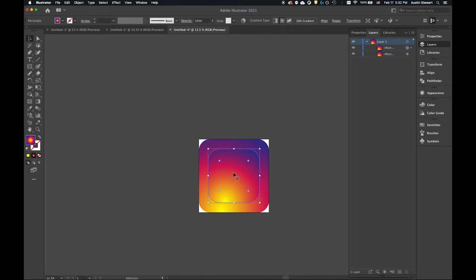Now, we don't need a fill on this one at all, right? So we're going to turn the fill off. But what we do need is a stroke. And so I'm going to go ahead and make a white stroke. And right now my stroke is only 1 pixel wide. And so what I really need to do is take this and make it, I think I found that 80 pixels seems to be about right with the dimensions of my artboard.